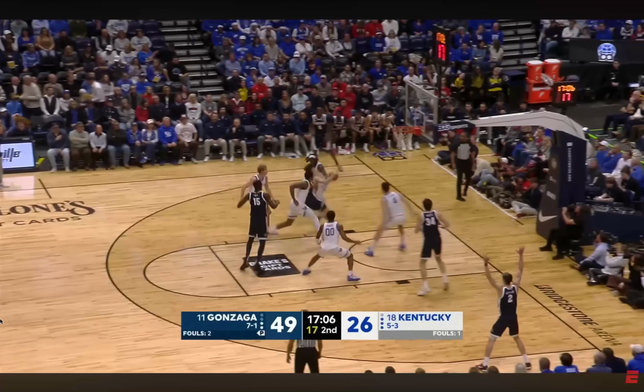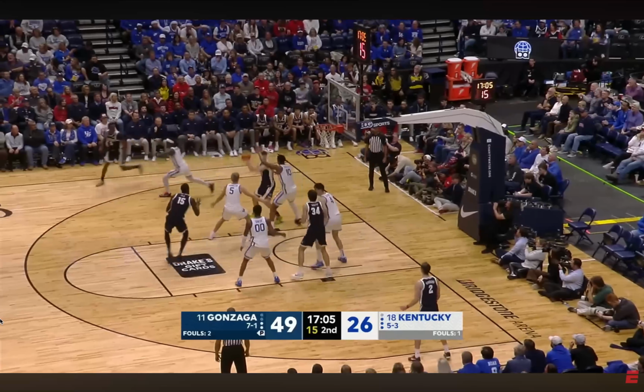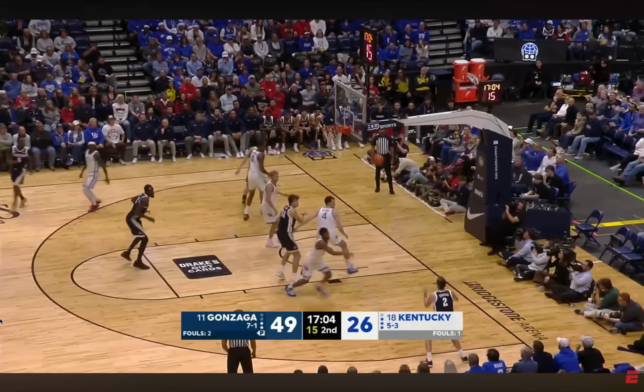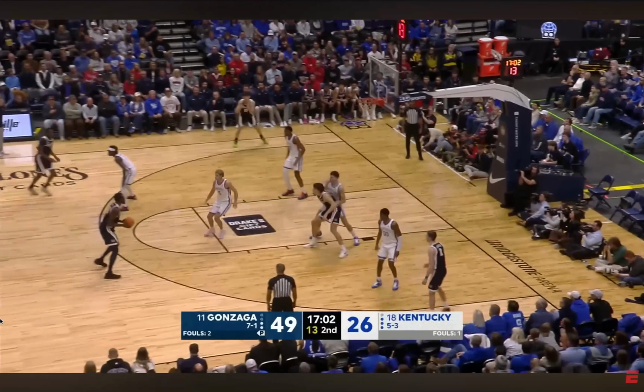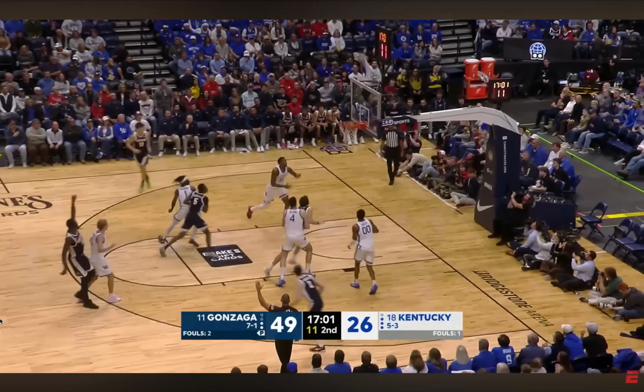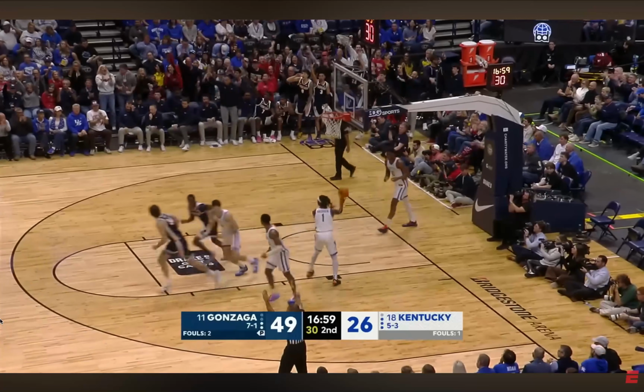Here, number 17, Mario St. Supri has a good drive in transition, which causes the defense to collapse trying to defend the drive. This leaves the shooter open in the corner. The goal of this defensive possession is to collapse on the drive and prevent paint points, which they did well, then rotate out to defend shooters, which they also did well.